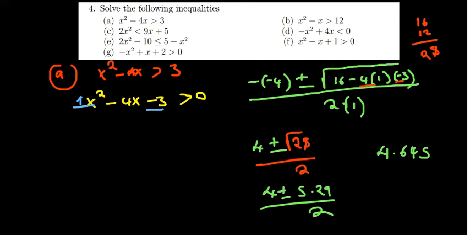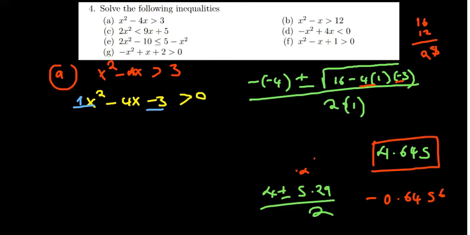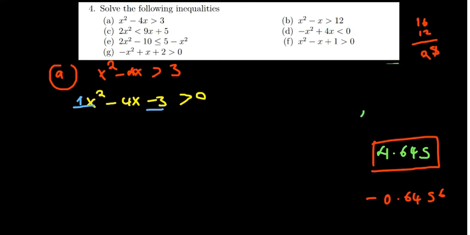So we'll also have to find the subtraction. For subtraction, I'll say 4 minus the root of 28 divided by 2. So don't worry if calculators are not allowed. If they're not allowed, they'll give you values where there's no need for you to use a calculator. So this one is negative 0.6456. So those are the two answers. So now, the way you handle inequalities like this: we've already found the zeros of the equation.